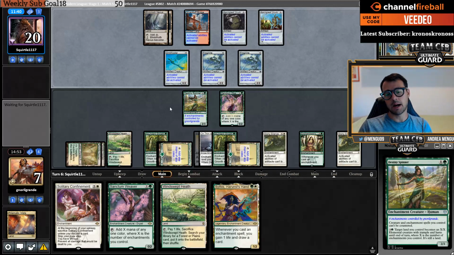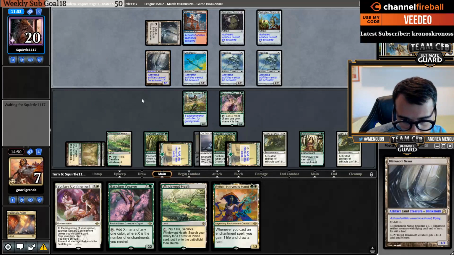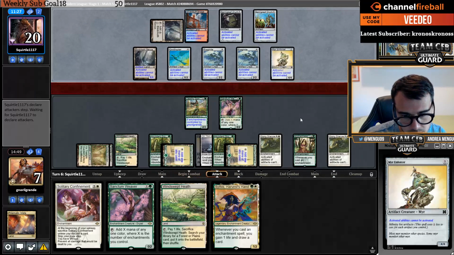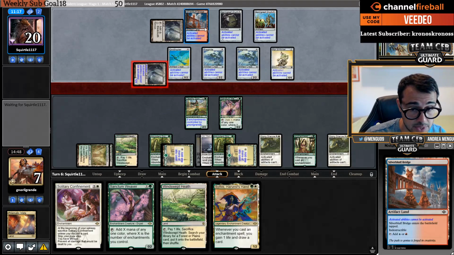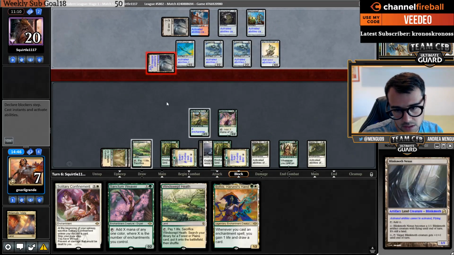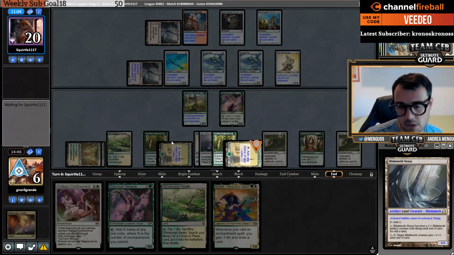4 mana. My land becomes very large. Ooh, Blinkmoth Nexus is getting through. Mirror Enforcer. That's large. I'll eventually play this Solitary Confinement. You can't play Galvanic Blast, you don't have mana. Yes. You don't have to think about these cards only in their best case scenario. Playing situational cards as a win condition is the worst thing you can do to a deck that's already fragile like this.